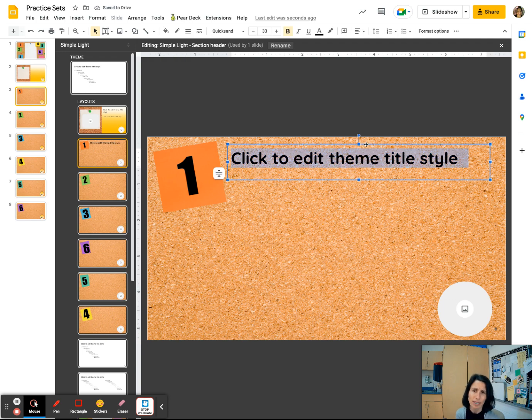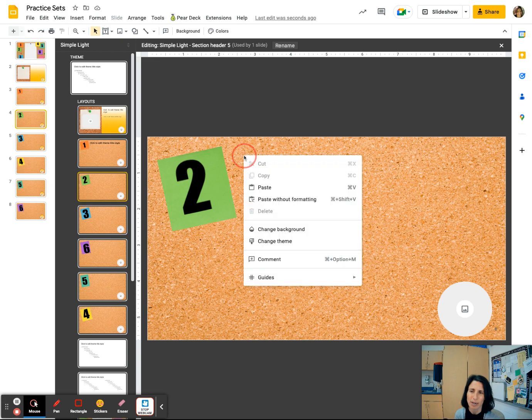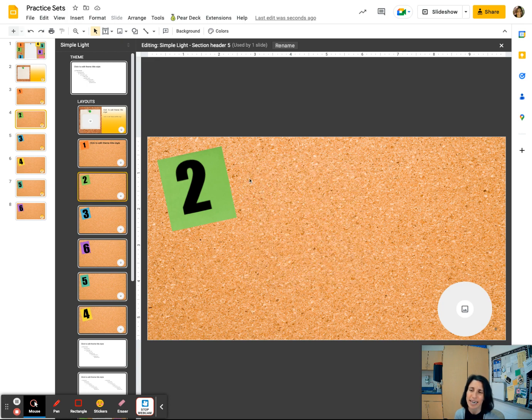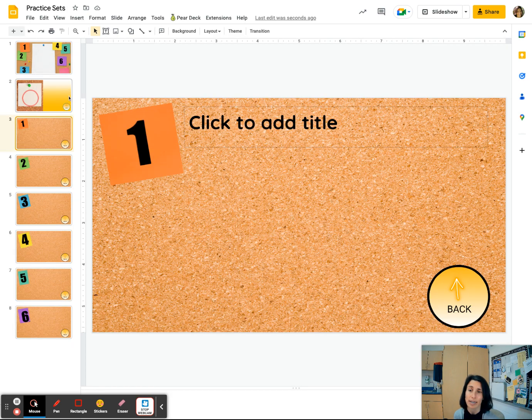Now I'm going to copy this, and I'm not sure I can do this, but I'm going to find out, copy, and then I'm going to go over here and paste. And I cannot. So that's one thing for you to know, because I just learned that right now. When you want to insert a place header, now you'll see click to add title. Okay, so I'm going to do that for the rest of them. I'm going to pause recording while I do that.